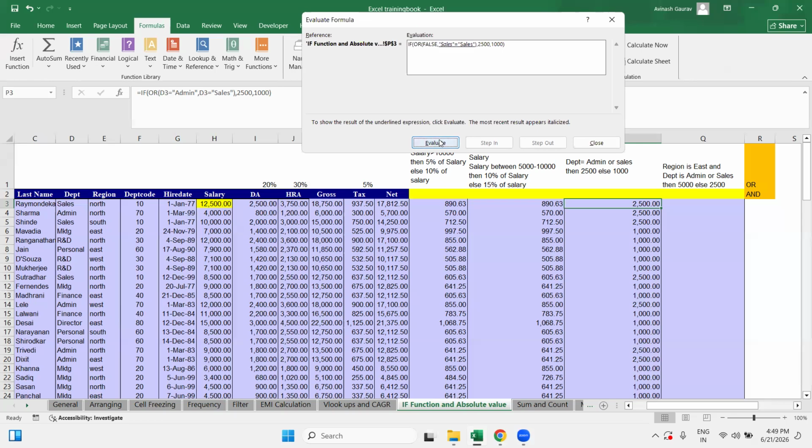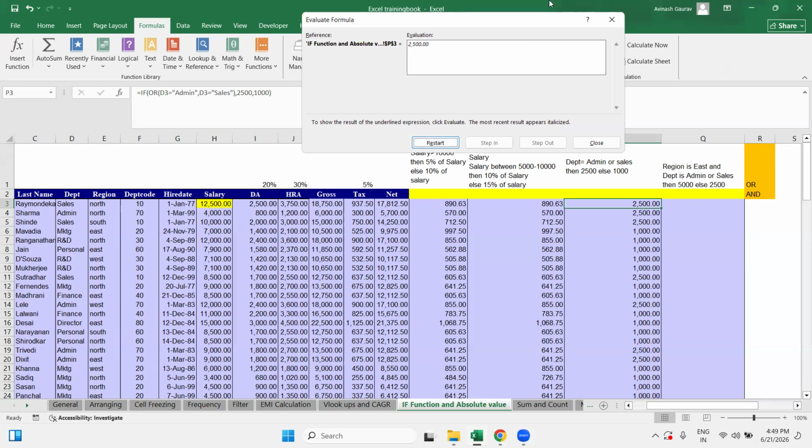Then second step it will check sales is equals to sales. तो D3 में sales है और हमने sales का कंडीशन लगाया, ये कंडीशन ट्रू हो गया, राइट? अब OR के अंदर एक फॉल्स है एक ट्रू है, मतलब ट्रू होगा अल्टीमेटली, करेक्ट? देन अब ये आपको बताएगा कि ये कंडीशन ट्रू हो गया, तो मतलब ये 2500 उठाएगा, तो देन इट विल गिव यू द आंसर इज 2500. देखिए एक्सेल कैसे काम करता है.